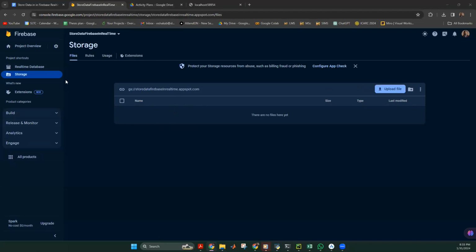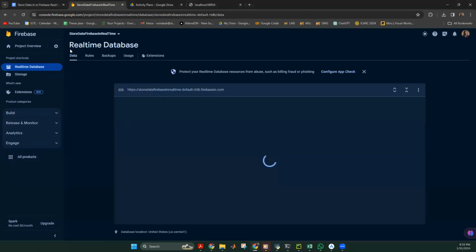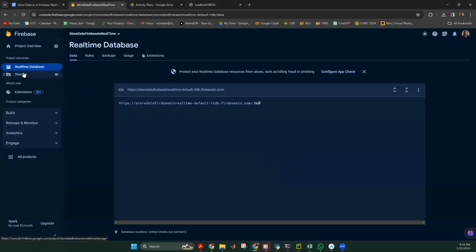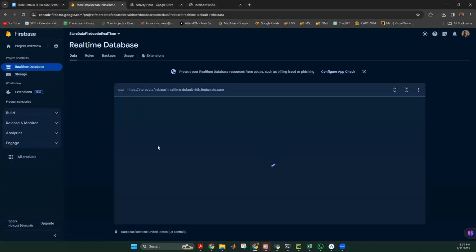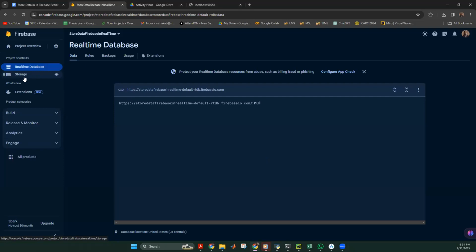Now I think all the necessary things are initiated. So we have initiated the real-time database. The real-time database means the database where the data that you send will be stored and shown. And then the storage is where all the images and such kinds of files are stored. Any kind of files that we upload can be seen through the storage folder. As of now, there's no entry in this database.